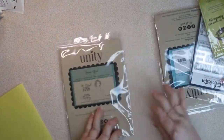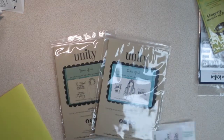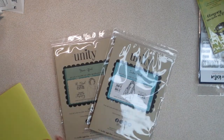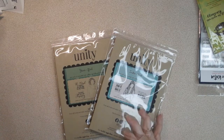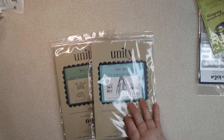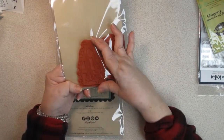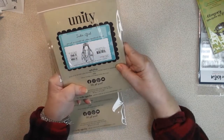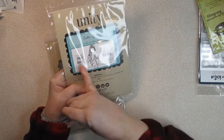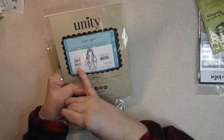Unity Stamps had a clearance sale, because you know I'm all about the clearance sale. And I'll tell you how much I paid for each of these. I kept my receipt so I'd know. I paid $10 for Indie Girl, which is this one. And, you know, she's a pretty good size. She's a good size to color. But what I really liked were the sentiments. It says, we all have a purpose. Find it, embrace it, own it, live it. I like that, but what I liked was this.